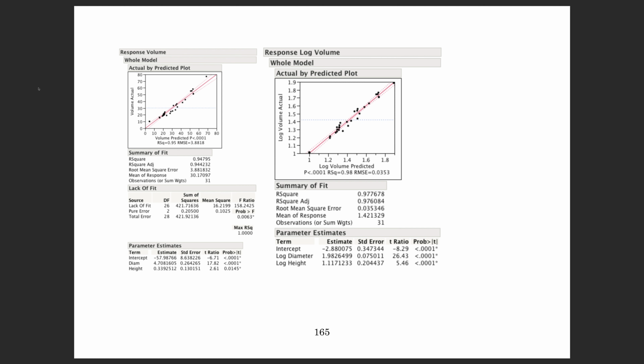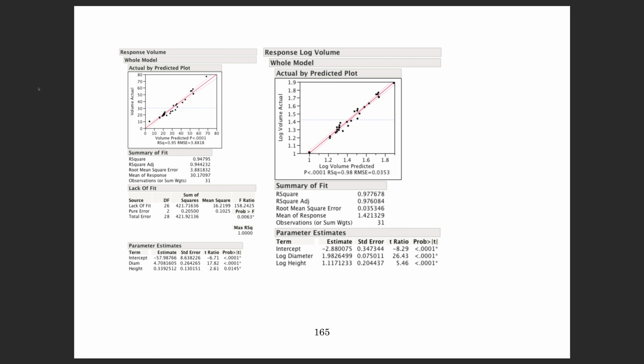And we look at the effective height, the coefficient is 1.12 with a standard error of 0.2. So the coefficient for log height is close to 1. Well, 1 is well inside the confidence interval for the coefficient of log height. So that suggests that I could even try the model that just says log of volume is equal to twice log diameter plus log height and test whether that coefficient is equal to 1. And indeed, I can tell you it fits very nicely. So that's a much simpler model.